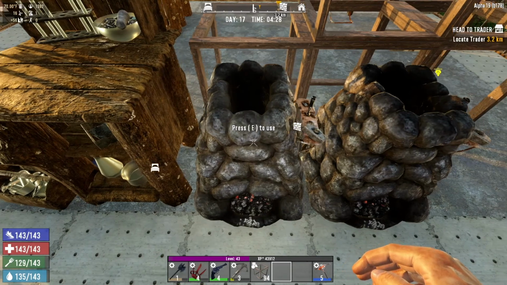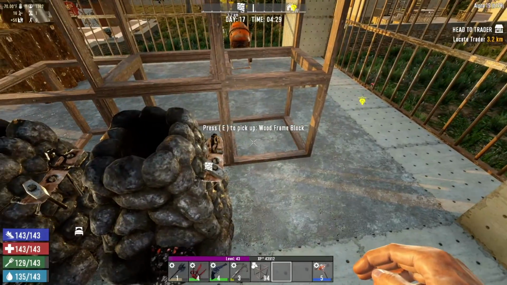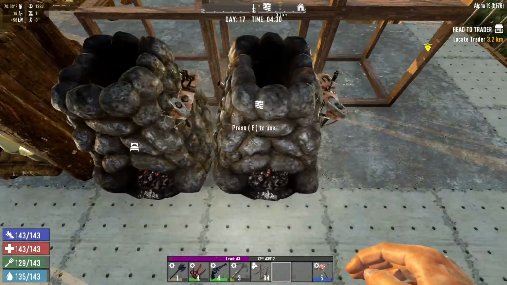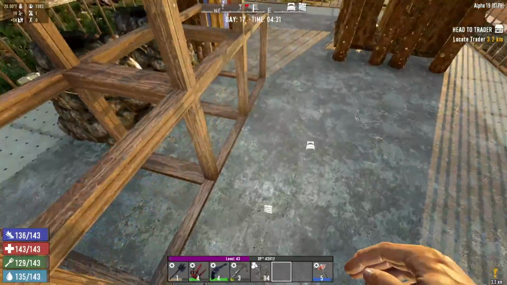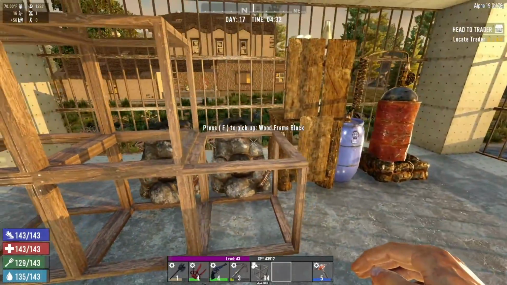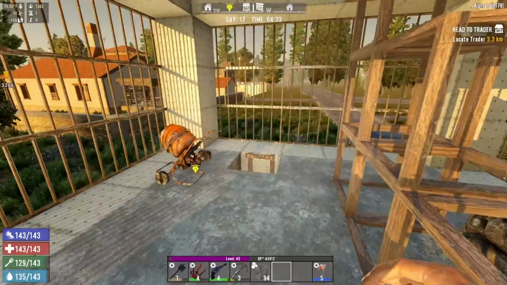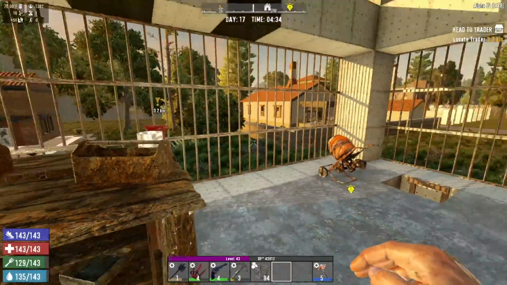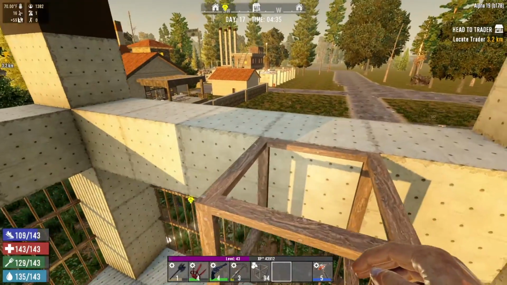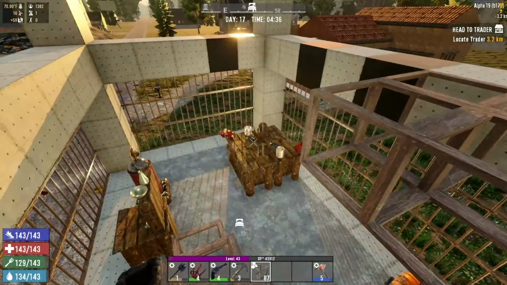Let's see. What do we want to do here? How do we want to do this? My thought maybe is to do 3 on this side for miscellaneous, and then 3 on this side. And I know we can stack them. There's no need to use all of this space. Maybe we'll stack them and put something else over here. I generally don't stack stuff in this game just because it looks silly to me. But there is a good reason to do that because, you know, efficient use of space and all.